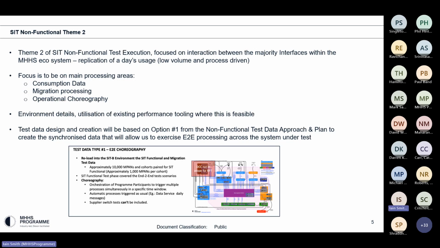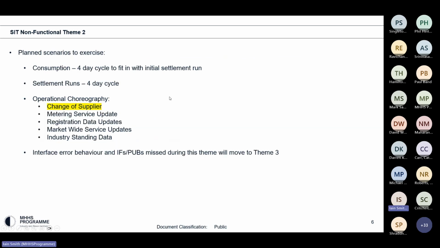All right, so if we move to the next slide. In terms of the overall scenario design, we want to at least be able to kick off some level of settlements, so we've picked the first run.